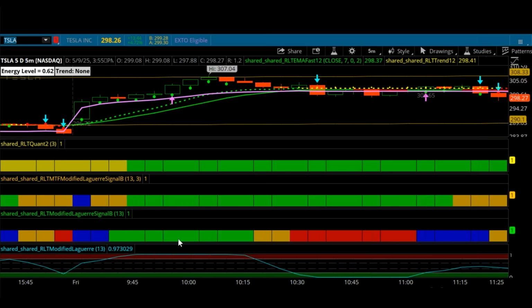You can see it was bullish and it stayed bullish, and then it switched to bearish. You see this? And again, you would only trade this long if it's above the VWAP, and only trade it short if it's below the VWAP. I just kind of want to show you what it looks like. So this is what the software looks like.